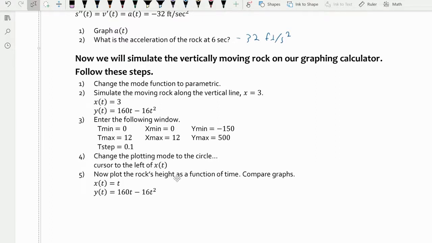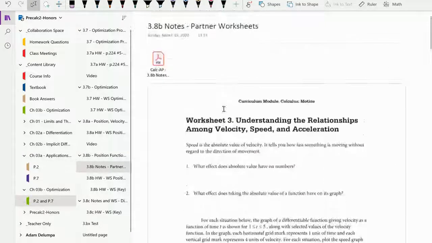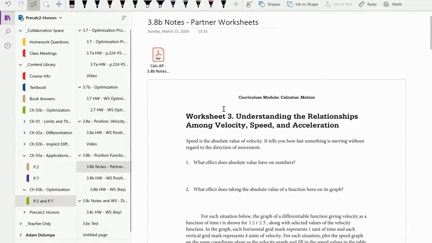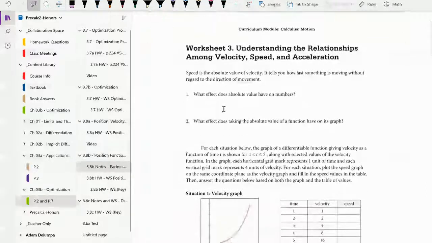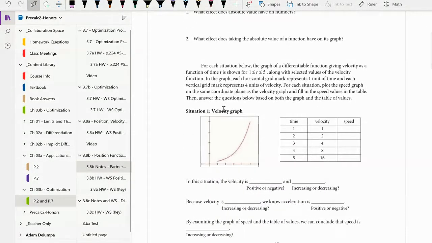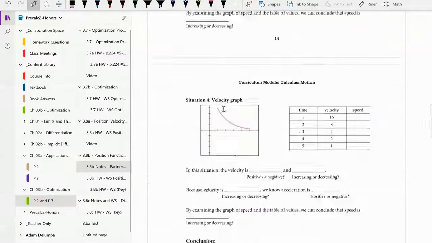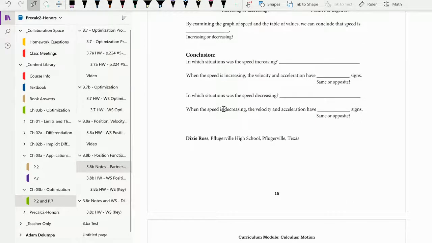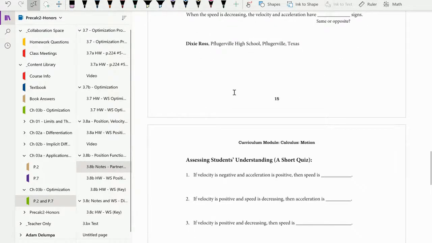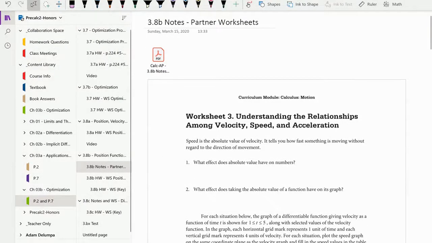But back to this. I want you now on your own, kidding, not on your own, with a partner. So do a Google Meet, Skype, something, FaceTime, get someone else and do this with. I will post an answer key to this, but I want you to check it after you've gone through this. This was intended to be a partner worksheet as part of the notes that we would then come together and just check answers with. All this stuff should be fairly evident, and this is posted on OneNote. Okay, that's part of your notes, part of what I want you to do.